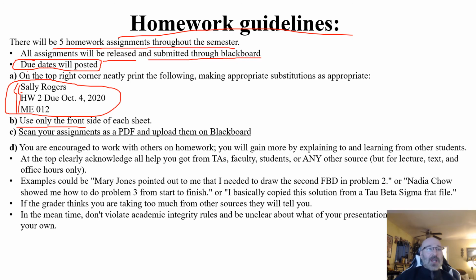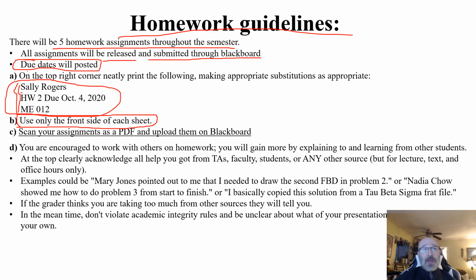One thing I do ask is to please use only one sheet as you're writing out your hand solutions for this. Back when you were handing in hard copies before the pandemic, there'd be a lot of bleed through, or you might not flip the paper over to see it. With now the new technology as you're scanning in, what I've noticed is if you write on both sides of the paper, you still get that digital bleed through, and sometimes the stuff in the back scans through the front side of the paper. So I do ask that you only write your solutions on the front side of the paper.